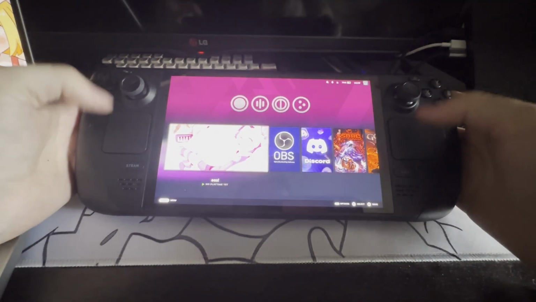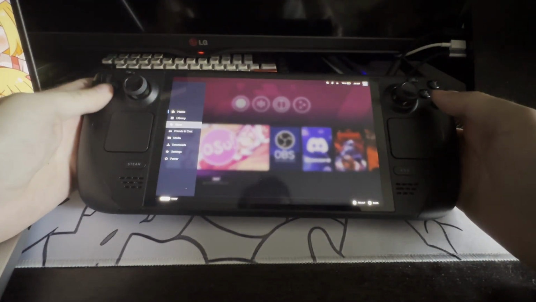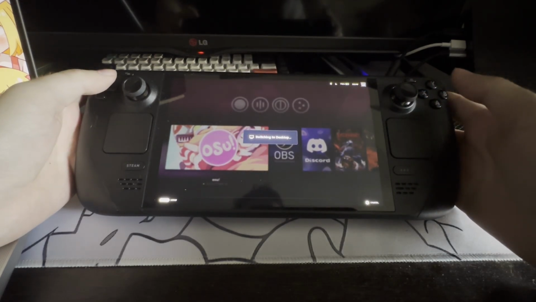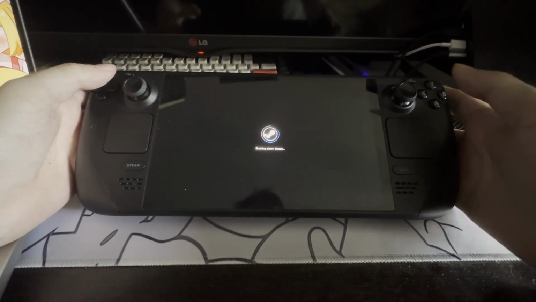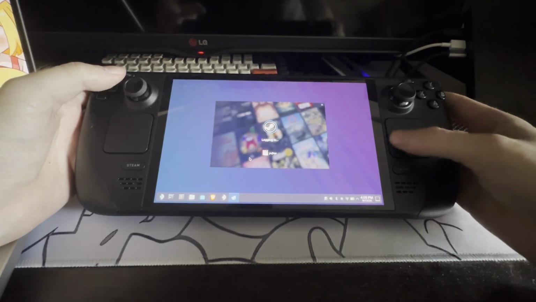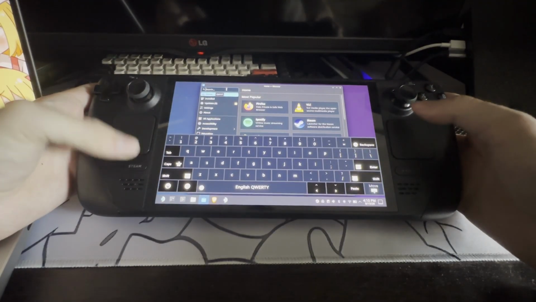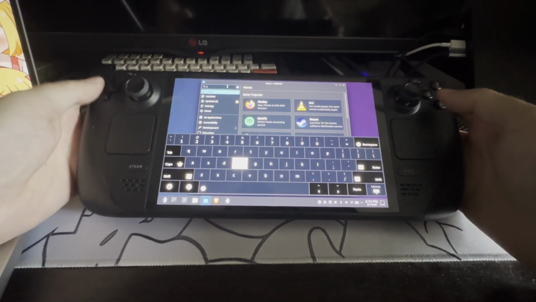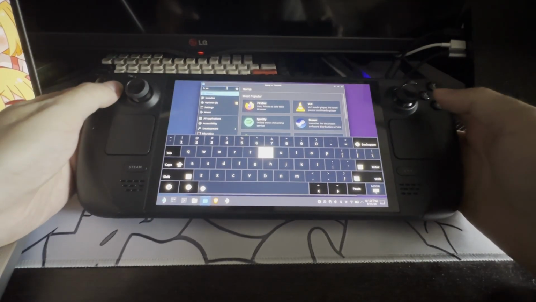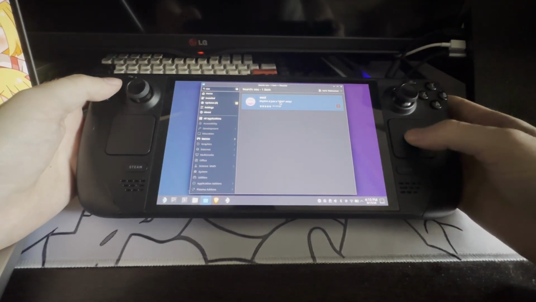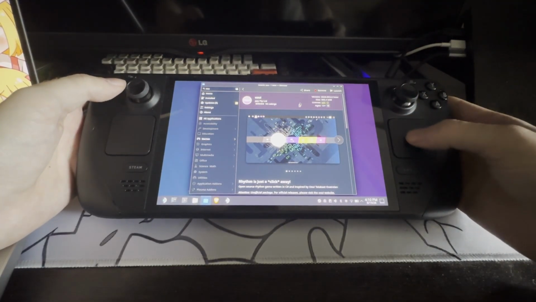So, first we need to go to desktop mode. Then we will use Discover to install OSU. So, here you search for OSU and install this thing.